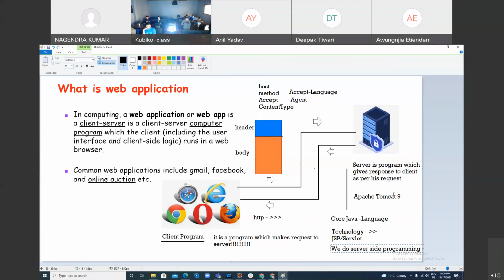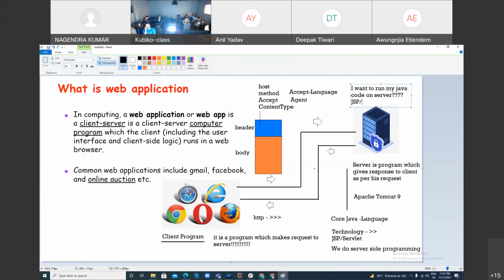If you want to run some code on a server, you cannot write it using core Java language simply. No, no, no. You have to use a servlet, or you have to use JSP to run your code. Server side. I want to run my Java code on a server. Please help me. What should I use? I want to run my Java code on a server. What should I use?